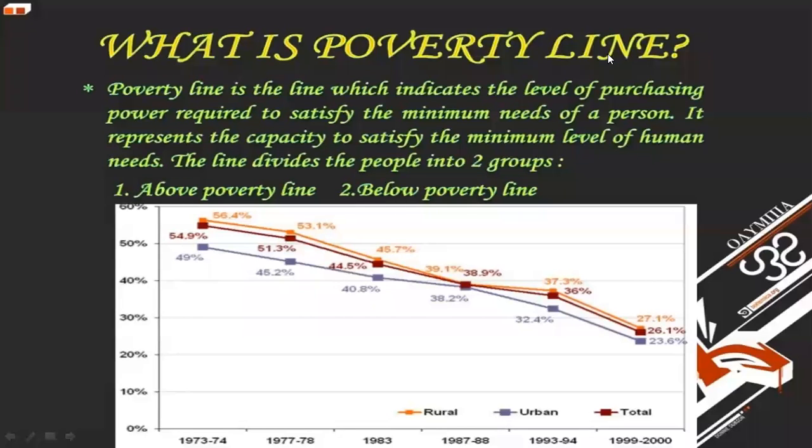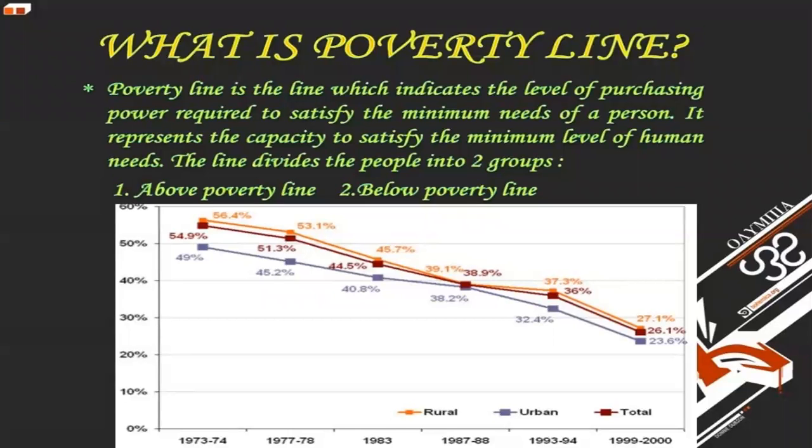So let's discuss what the poverty line is. For measuring poverty, how can it work? They have decided on a thing called the poverty line. You can say that the poverty line is a cutoff point on the line of distribution which usually divides the population of the country into poor and non-poor.